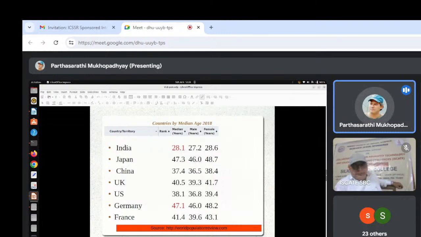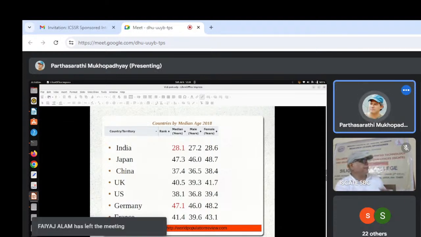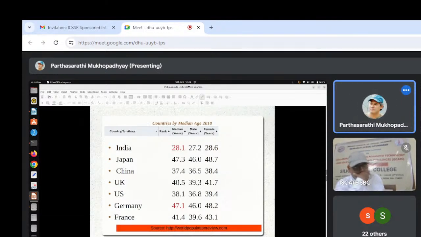So this is a big challenge for a country like India. Can we manage our youth? If we can manage, the country will prosper like anything. If we damage the situation, the country will be ruined like anything. So we are sitting on the top of a bomb and it has started ticking. And NEP is targeting this area.